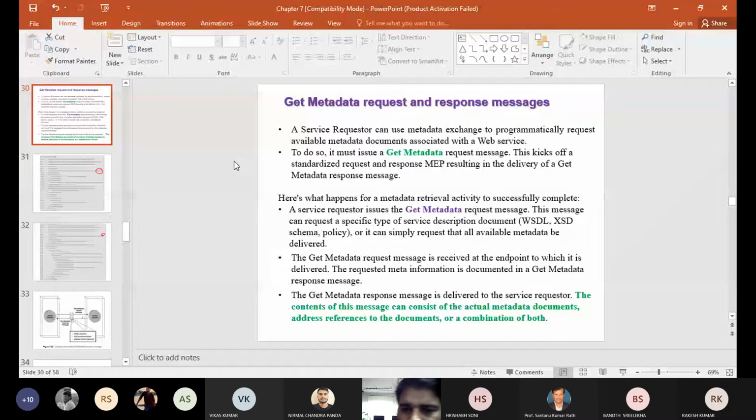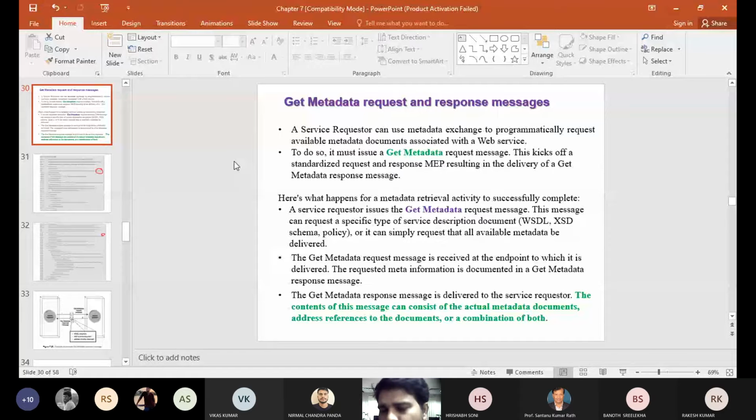So here a service requester uses the metadata exchange to programmatically request. What have we told? During runtime, it is requesting the metadata as a programmatic view, and that is available in the metadata documents associated with any web services. So to do this, it must issue a get metadata request message.